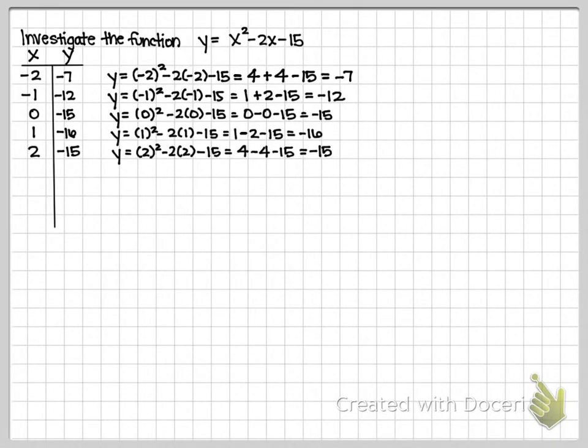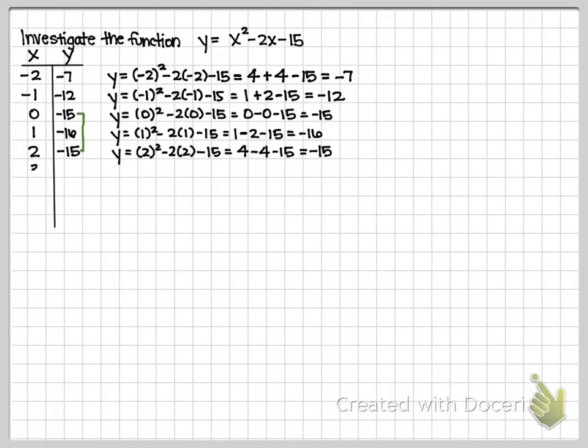Okay, so here are the values that I've gotten so far. Now, I would be a little concerned if it just looked like the numbers kept going down, down, down, down, but I see that it looks like it turned back around. So what I'm looking for is this idea of symmetry. I want my y values to start matching, which they did. If I look, you can see that I got two -15s with that -16 lower dip in the middle. So I think I'm going to keep going here.